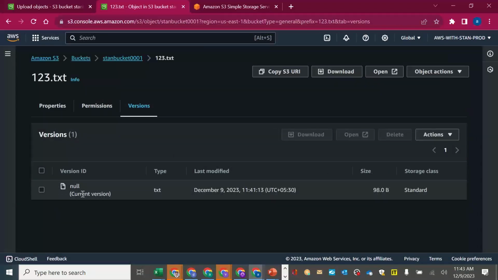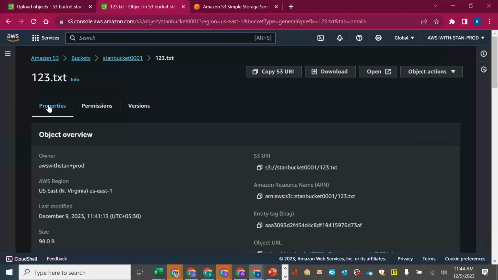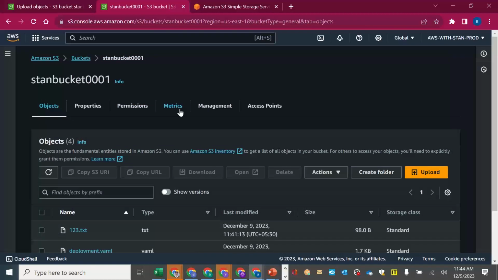Okay, now the previous version, the 1141 version, has become the current version of the file. That's how it works. It's like a kind of snapshot, but not exactly a snapshot; it is mainly for quickly rolling back to a previous version of the file. So this option is called versioning. It is useful in multiple business requirements, even in DevOps, or if you have application code or infrastructure as code getting created, these can act as a very good template.